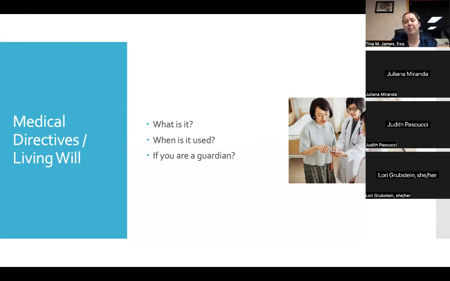And the other one we do is a HIPAA release because it's important that the person have access to your medical information if they're making a decision for you. We want that to be an informed decision. So this is the package of documents that we put together as part of the estate plan to make sure that you're taking care of yourself and then also taking care of your children. And I talk about this being a child with a disability. This is also super important to have, even if you have minor children, right?